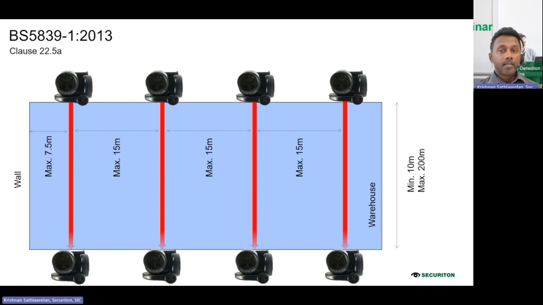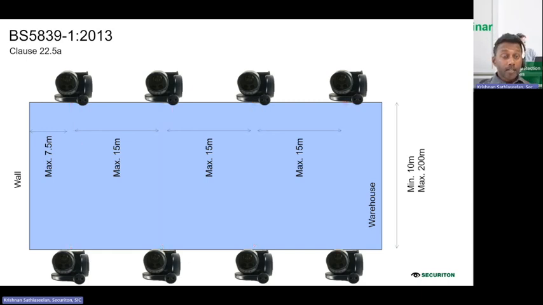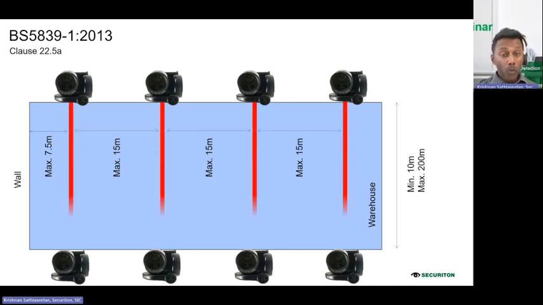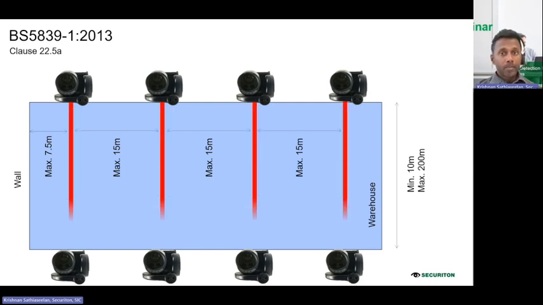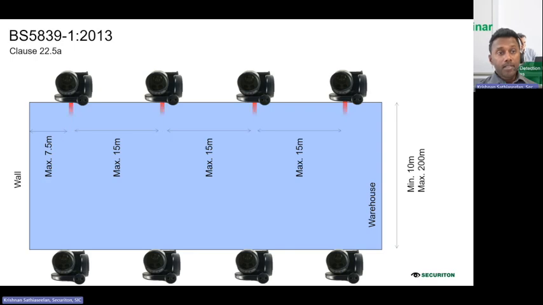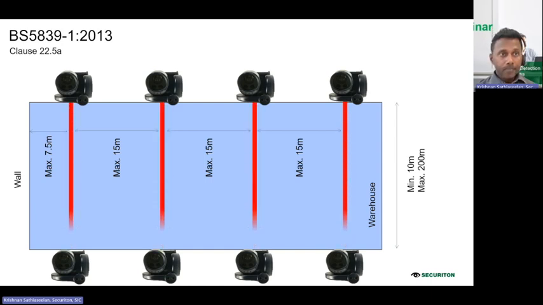Here, the maximum mentioned distance is 200. That's a system limit from us. Obviously, you have to look into your local standards as well. Certain countries, I'm aware, are shorter in terms of the maximum distance from transmitter to receiver. So please bear in mind, but the system limit of the beam detection is 200 meters. With that, from one end of the wall to the other end, that's the distance, and the maximum distance from a beam to the next beam would be 15 meters.